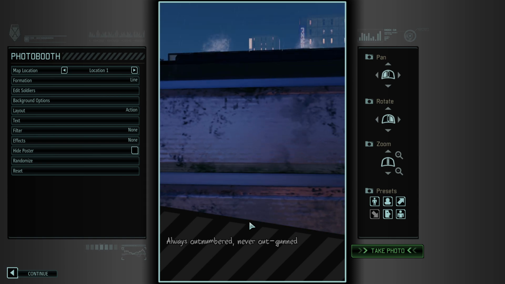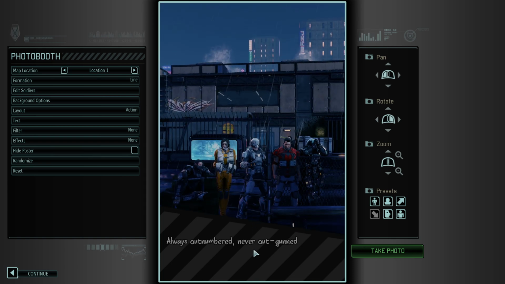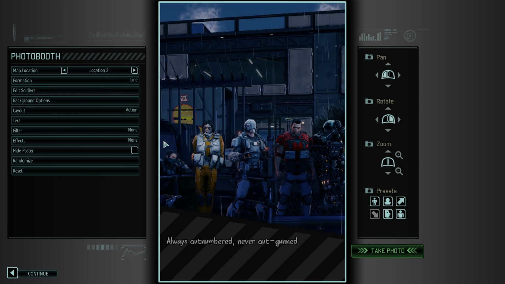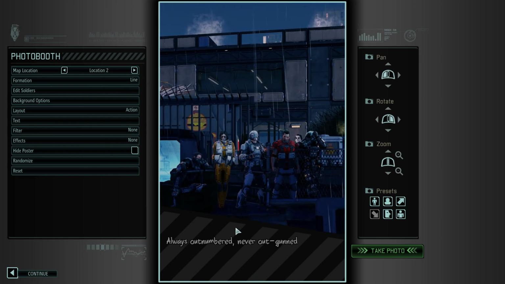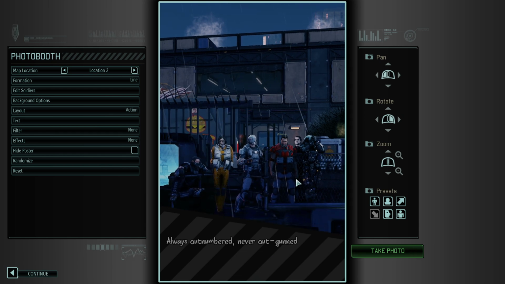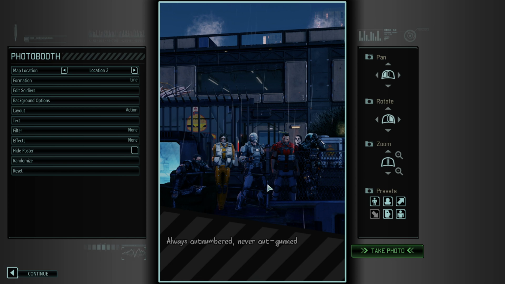And let's kind of see. Okay, we got a wall in the way. Let's just try another location. Okay, so we'll do this and peekaboo in the background here. I don't know who that is. Oh, it's a poster. I'm like, where'd that guy come from? We only had 5 on the mission.